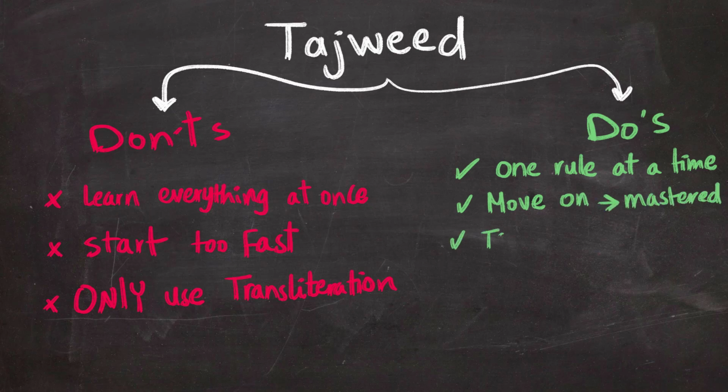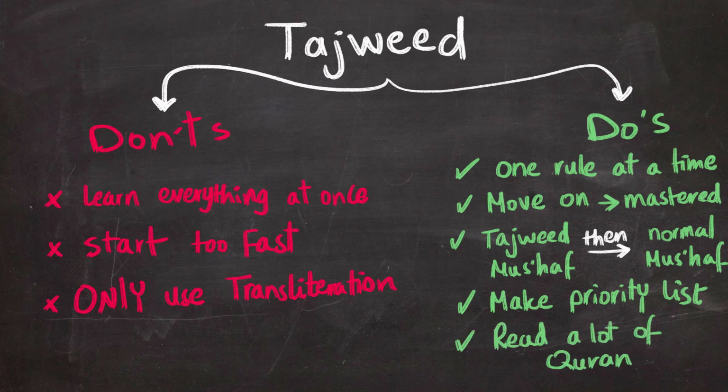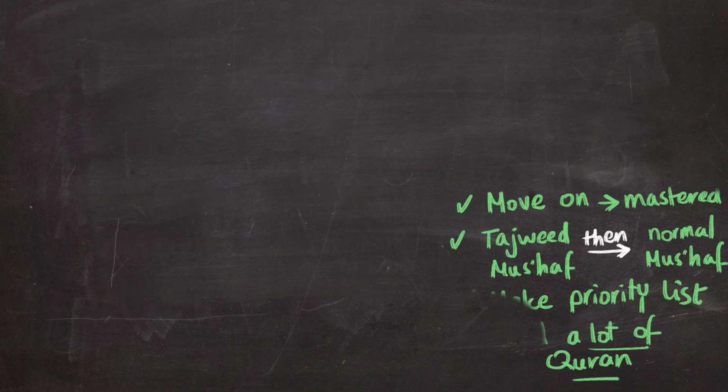Move to the next rule only if you mastered the first. Train with Tajweed Mushaf or just a normal Mushaf in Arabic. Make a priority list for the rules and how you will learn them. Read the Quran regularly, because practice makes perfect.